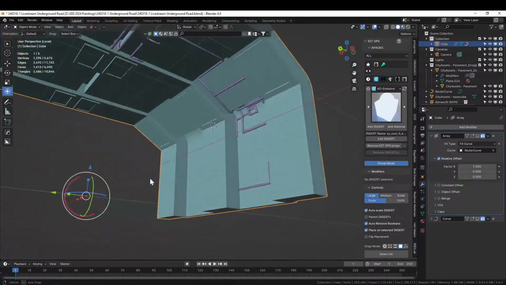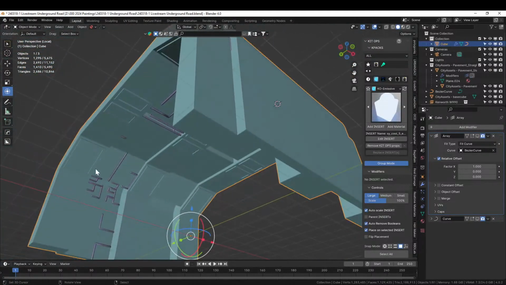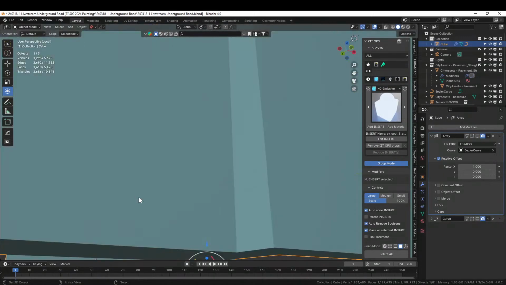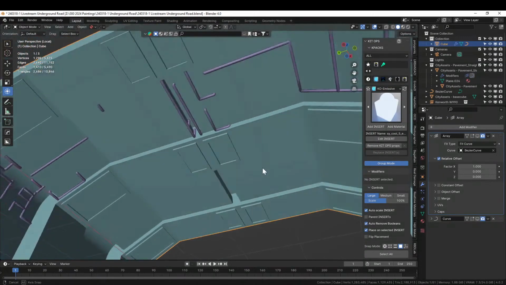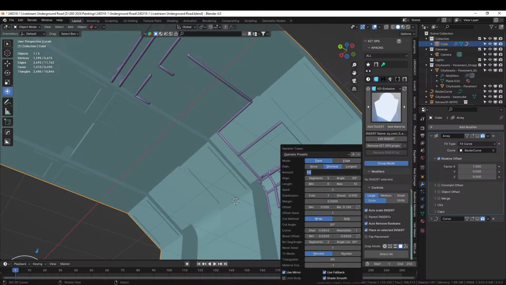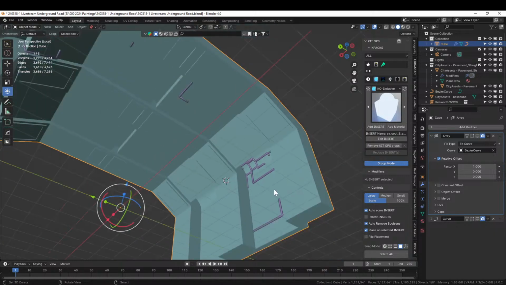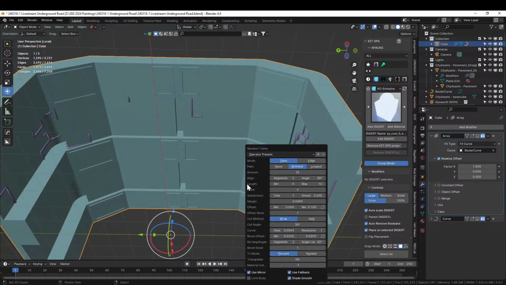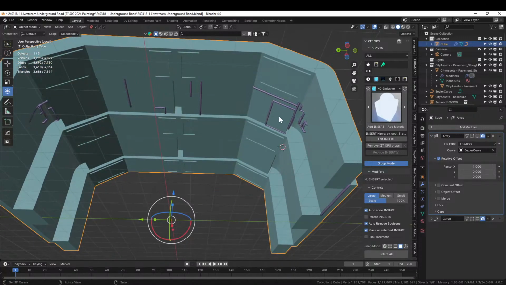Just want to get some pipes in here. We're going to do it a couple of times, I think. Let's cut it back down to 25. Okay. F9. That seems cool.